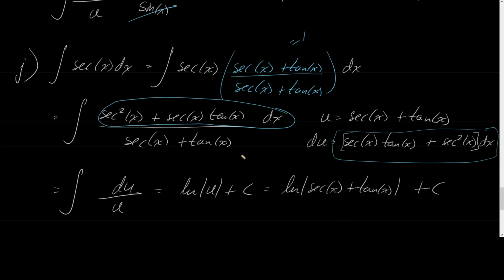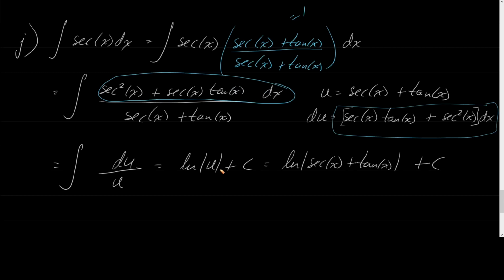Now this is not an easy thing to remember as far as what the 1 should be in this case, and it's not an easy thing to figure out. I do recommend that for the integral of secant, you just go ahead and memorize it. In fact, all these integrals, you should memorize them, but this is one of the ones that is kind of hard to figure out on your own. With cosecant, it ends up being something similar, but instead of multiplying by secant plus tangent, you multiply by cosecant plus cotangent over cosecant plus cotangent, and the rest of the integral looks very much the same. But instead of secants and tangents, it will be cosecants and cotangents.